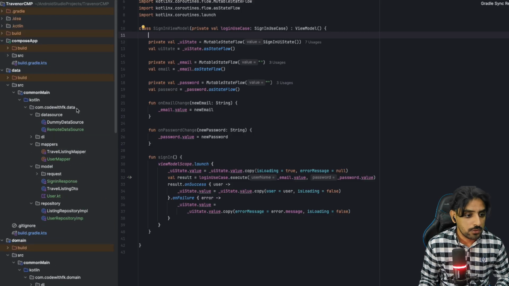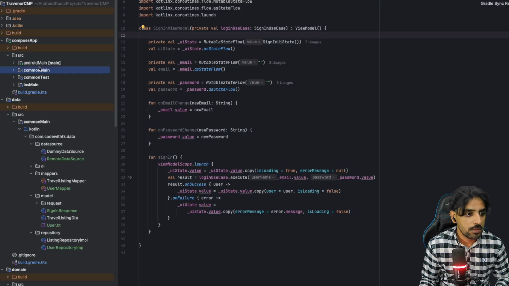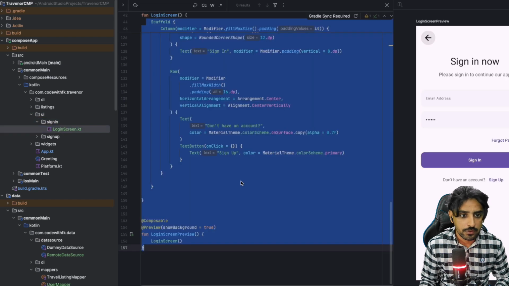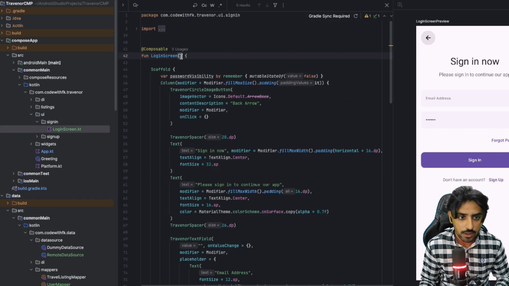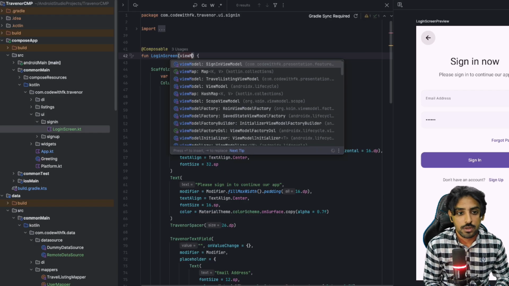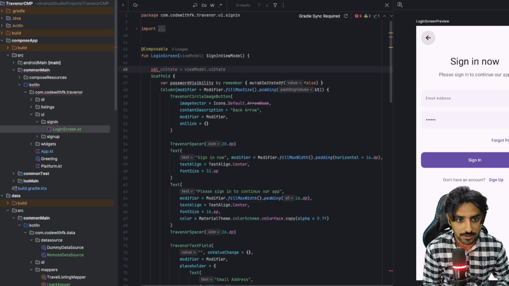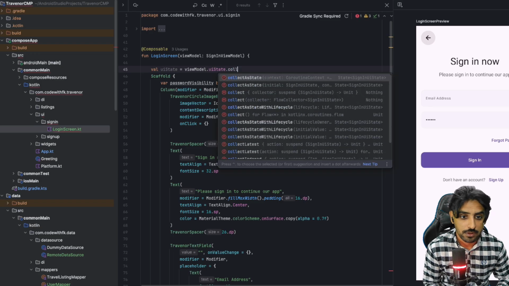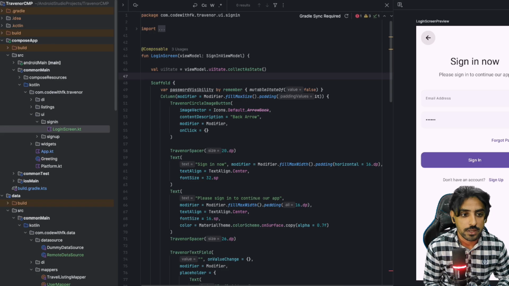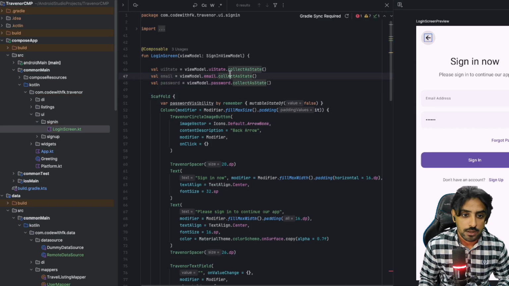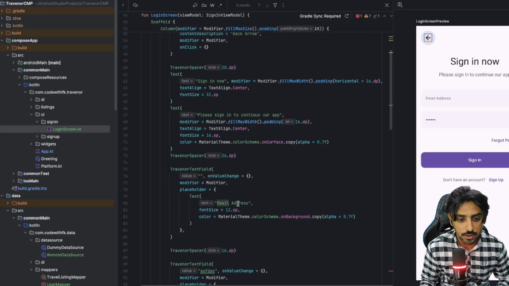that we created. So we go over here to the sign in screen. Where is my sign in screen? commonMain, Kotlin, UI, sign in. So over here we have this. Right now we are not using anything. Instead, I'm going to say viewModel as SignInViewModel. Now over here, like I said, we need to make some adjustment, and let's say collectAsState, and then we'll be saying val email is equal to viewModel collectAsState, password collectAsState, and now use this instead of these values.